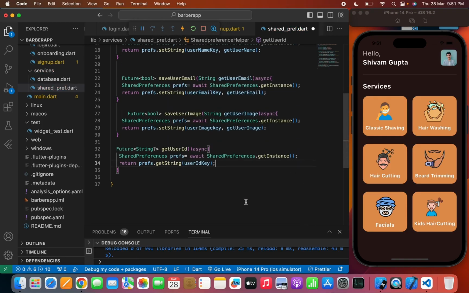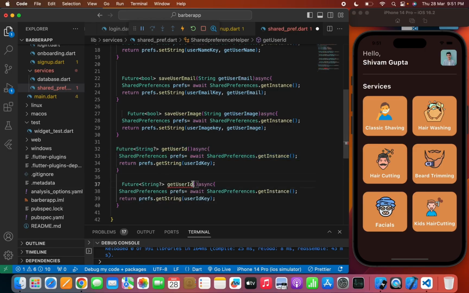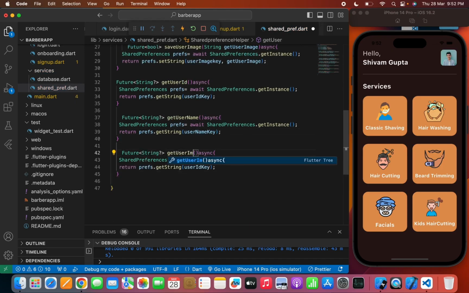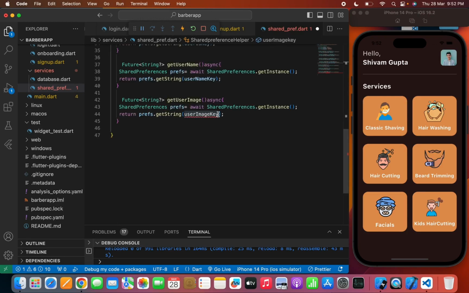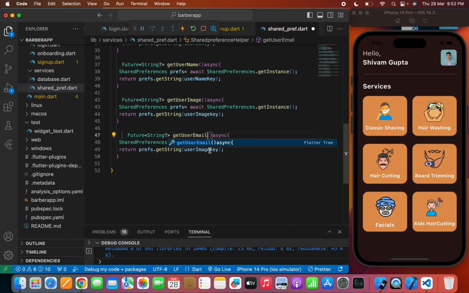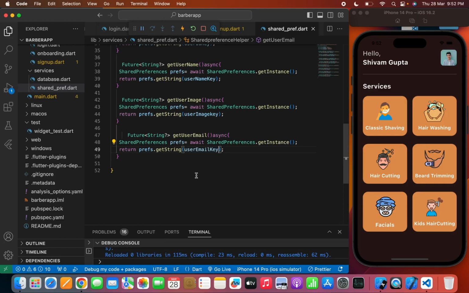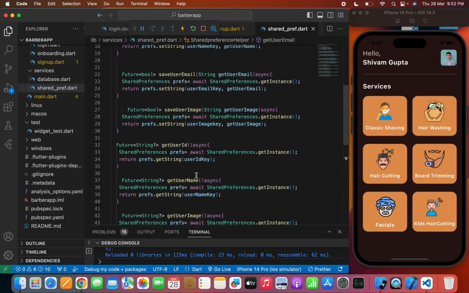Let me create the functions for the name, email and the image. So we have written all the functions to save and to get the data from the shared preference.